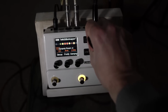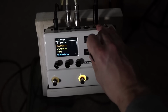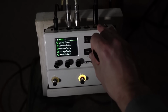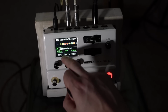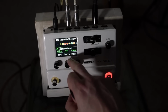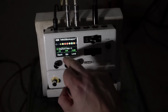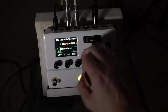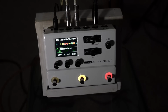I might even consider getting rid of this spring here and putting in some sort of delay, because I think that could bring things a little bit more to life if you're into delays. Let's try the Elephant Man and we'll take the feedback up, take the time up to full, take the depth way down low, take the mix down low, and take the scale down to about 80%, and you get this kind of thing then.